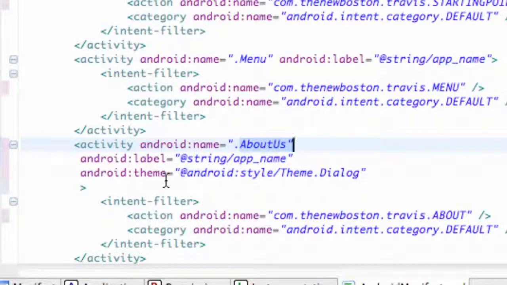to our little application, which is our About Us. Now if you guys set up a button or something within your XML file called About Us, it's going to give you an error because it's working with dialog, it's working with text, so make sure you only have one text view or something in there, no buttons, otherwise you'll get an error. But basically that's the end of this tutorial, guys. Pretty quick, pretty simple, and adds a lot of value to your applications for About Us or whatever you guys want to use that theme for. But I'll catch you guys in the next tutorial. Have a good one.